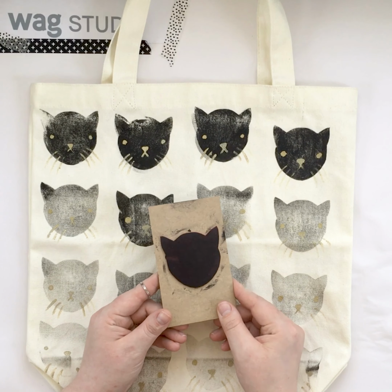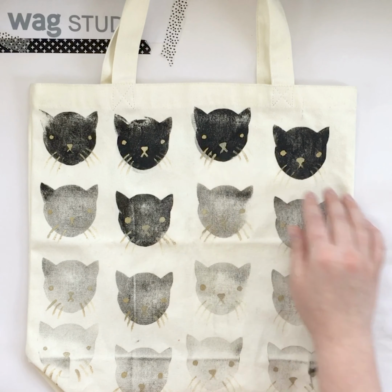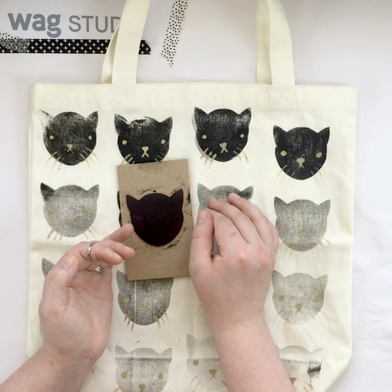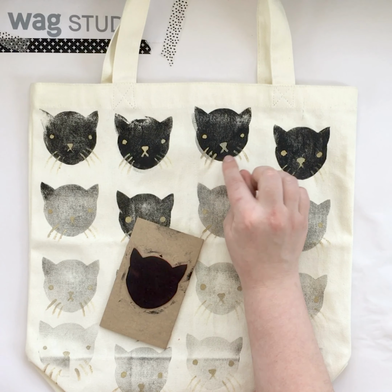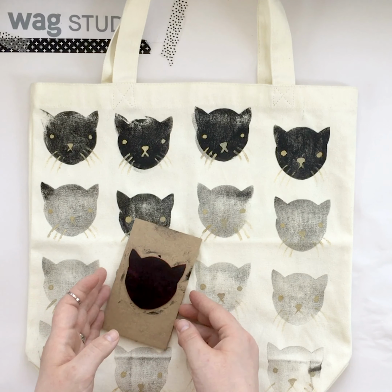So here's one that I've already done. So this is the stamp and this is the tote bag, of course. If you look at the tote bag, you'll see that there are details on the tote bag that aren't on the stamp. And that's because I find if you actually indent into the stamp, it fills with ink and then you lose those details. So what I've done is I've stamped it on, and then after it's dried a little bit, I've gone back in and added in those details with just a paintbrush. You could also just add in some details with a permanent marker if you like.